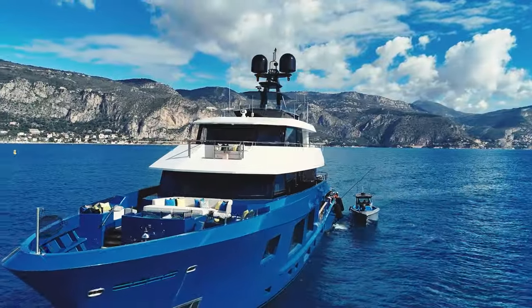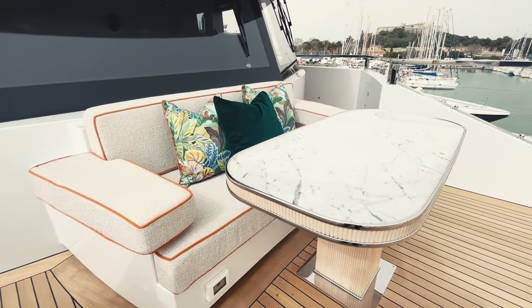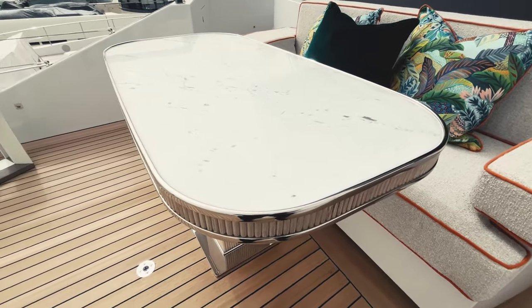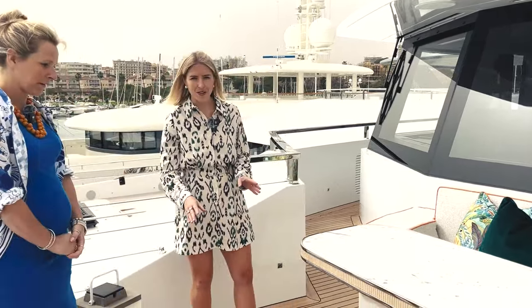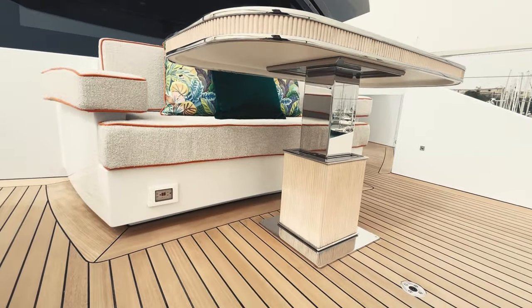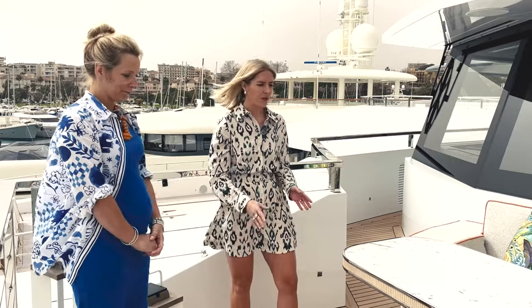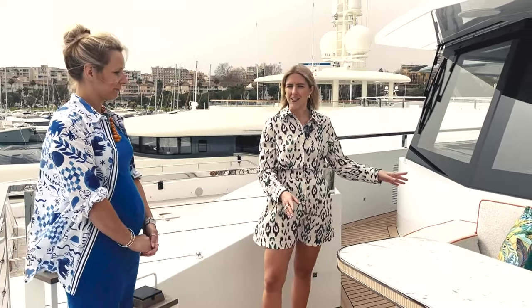We are now in front of the wheelhouse — this is an incredible space. Greg Marshall's team have done an amazing job maximising this area. We have a sofa facing forwards, achieved by cutting into the brow of the boat. There's also a table which lowers — we designed this on a normal table pedestal but made it different, with a nice textured wood detail. When it lowers down it looks like a small coffee table, and a sofa pad goes on it to make this more of a lounging seating area.